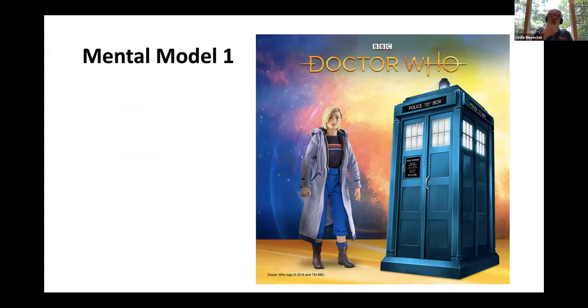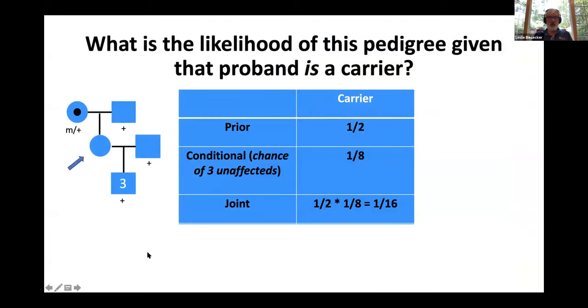So the way that this is actually done requires, again, thinking about inverse probability, which is a weird thing to do. I like to use this because it reminds me that you can think of the simultaneous existence of two different realities. You can think about this as two alternative realities. Let's go to alternative reality one. Let's imagine a universe where this lady is a carrier. And you can ask the question, what's the likelihood of this reality given that she is a carrier?